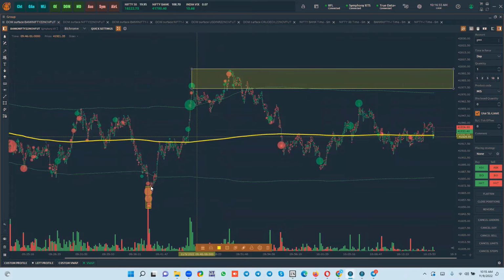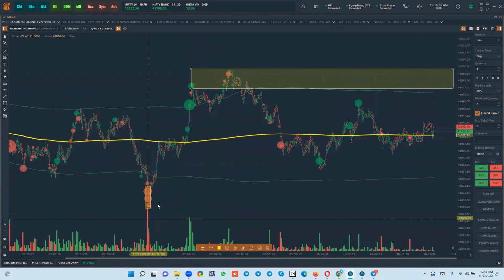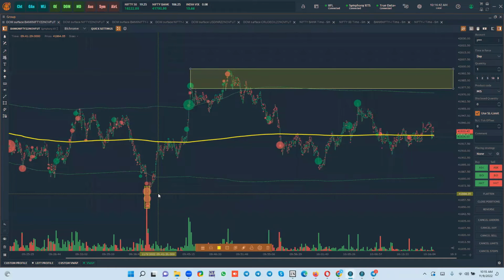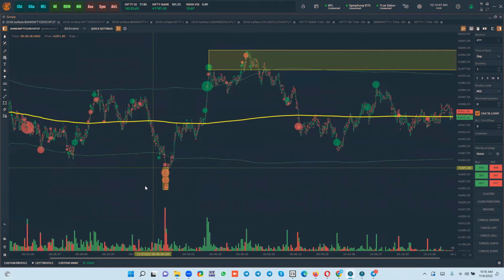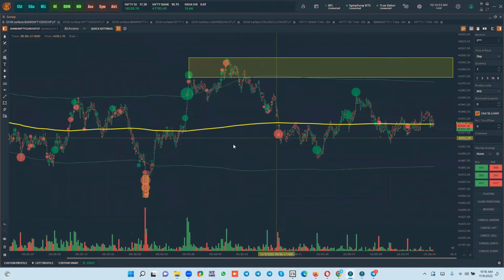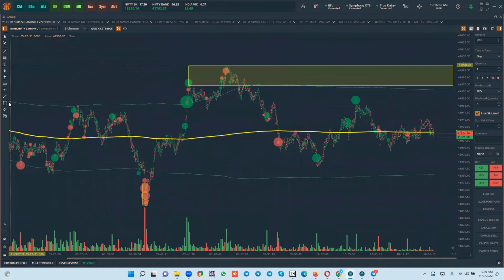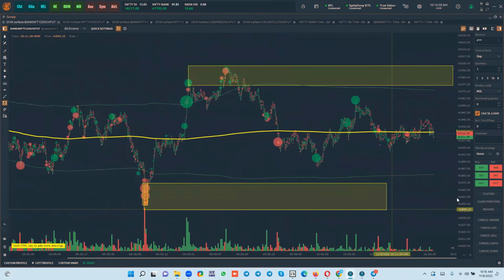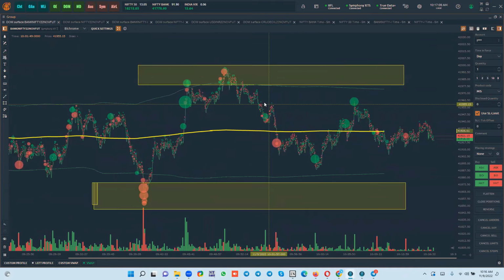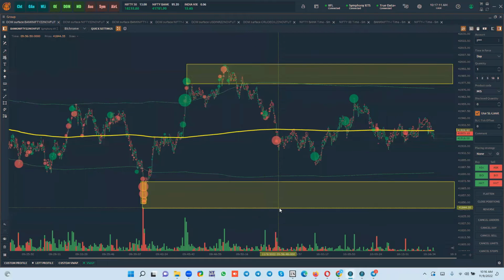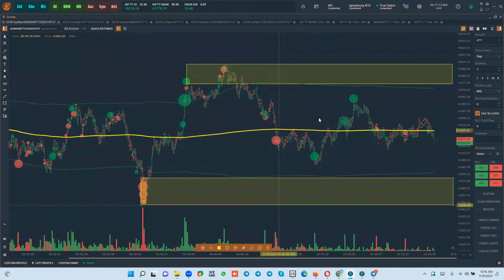Same thing happens when the market is falling. You should be looking at whether red circles are forming, and how intense and how big those red circles are, which is an indication that there could be large limit orders sitting at the bottom of this particular level. So you can start looking at this as a very strong range for the market on the downside. And on the upside, you will probably see resistance around these levels. If these two levels are taken out, we could probably see a one-sided move in the market.